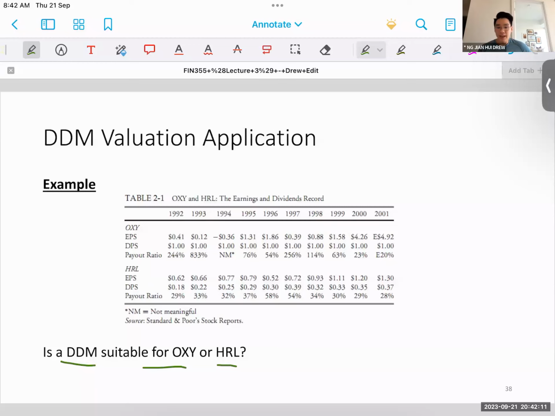And therefore, maybe for us, if we are just a retail kind of investor, using DDM is good enough, right? We are a minority stake, we just value it using DDM. However, the thing is different, right?